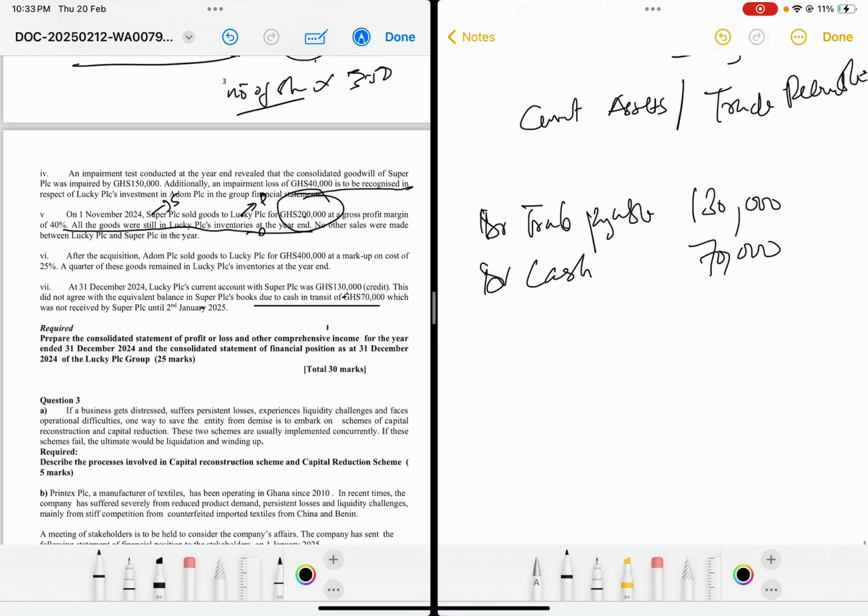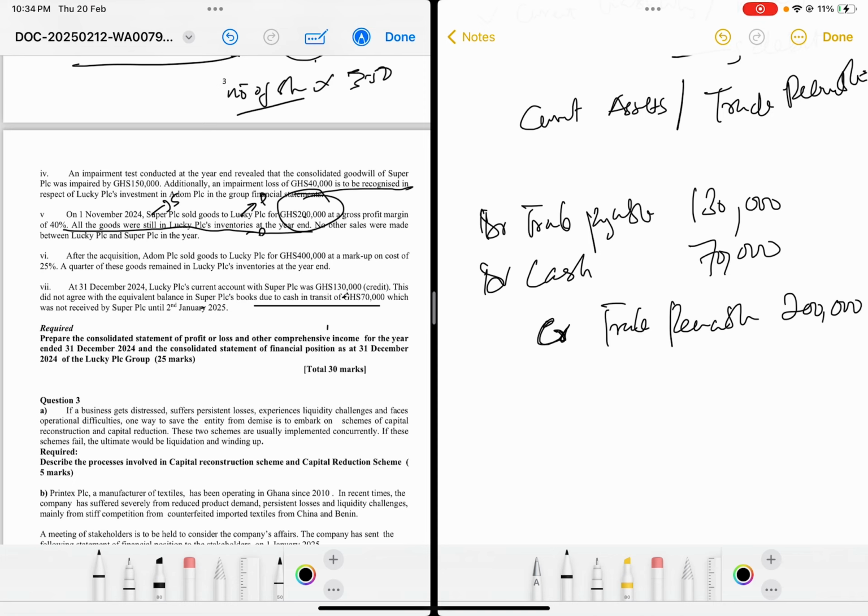70,000. Then the other credit entry is that, because now we are reducing our trade payable and increasing our cash, our trade receivable from the subsidiary side is going to reduce. So you credit your trade receivable by the total, which is 200,000. So basically that is the entry. Because the parent account has a credit balance, a trade payable, you debit it to reduce it. And we have cash too, so the cash would increase.